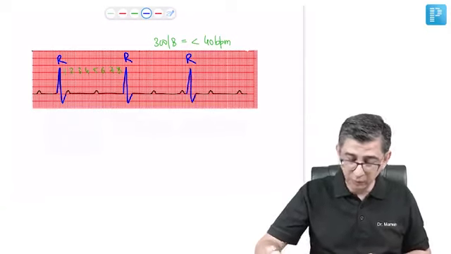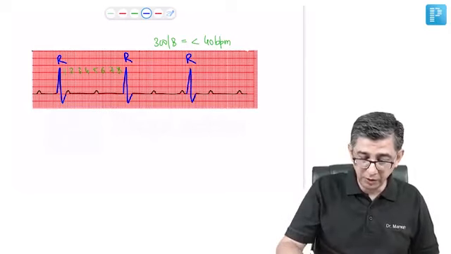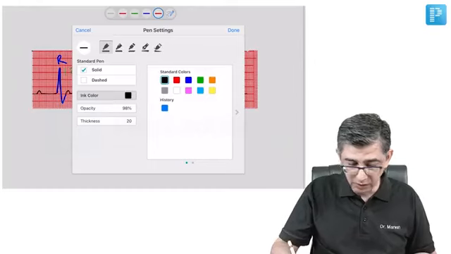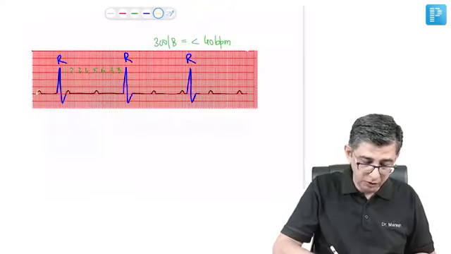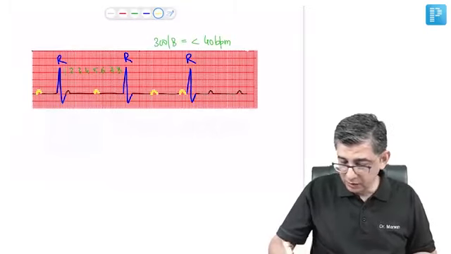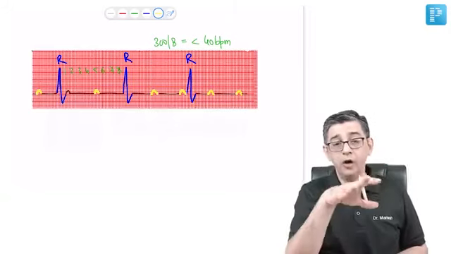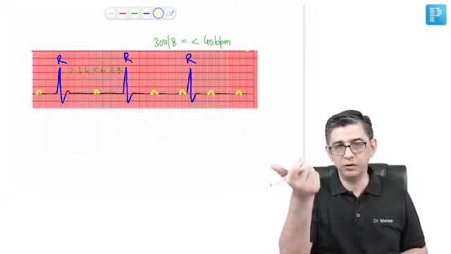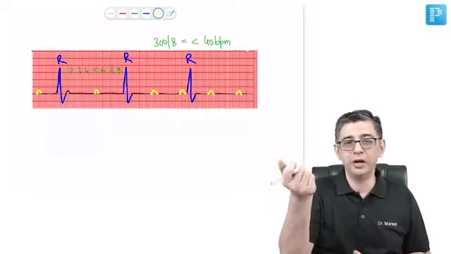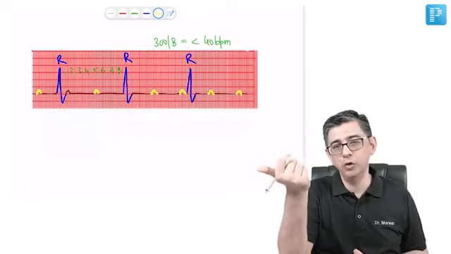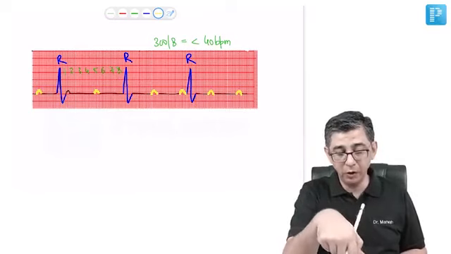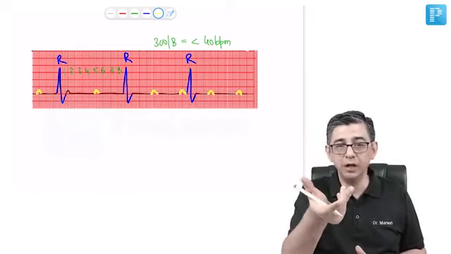And let us now count the number of the P waves. I'll just use a different color to mark the P waves here. Let's do it in a contrasting color. I'll try to use yellow here. This is one P wave. Then this is another one. This occurred. All these waves, and how am I making them to be P? Because I know the size and duration criteria. P wave duration is less than 120 milliseconds, that is 3 small squares. Vertical height is less than 2.5 millimeters. So I'm not calling them T waves. One that I've not marked here is just at the end of the QRS complex, that I can still say can be a T wave present.